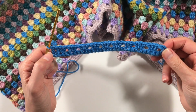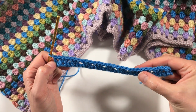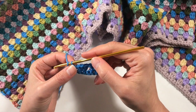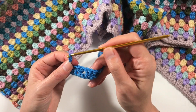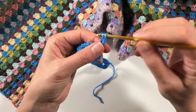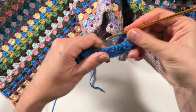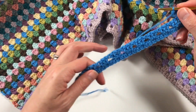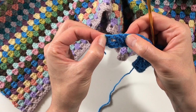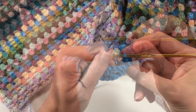So really it's not a cluster. So what you do is you start with 2 double crochets, you do your clusters, and you finish with 1 double crochet. Then you chain up, you turn, and you do a double crochet there. So you have your 2 double crochets to start with again, and then here on top of this chain you will do your last double crochet, your single one. Let me just show you.